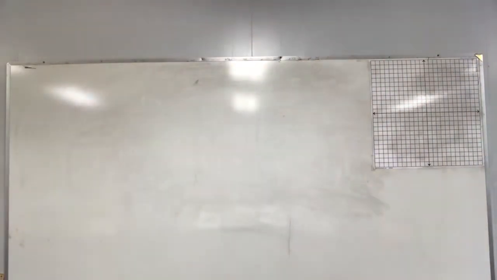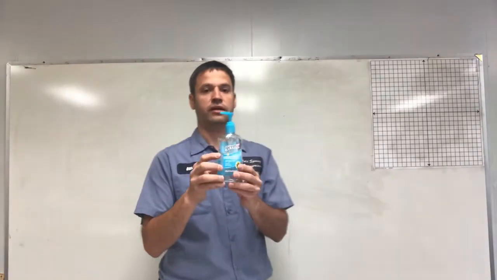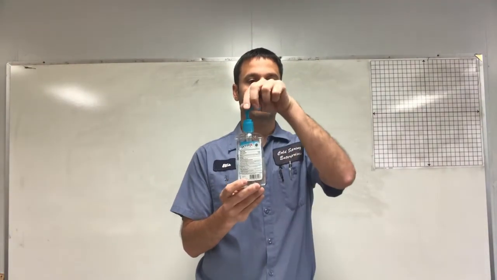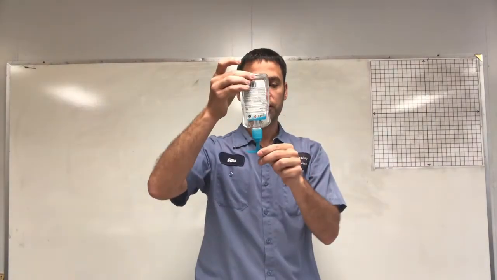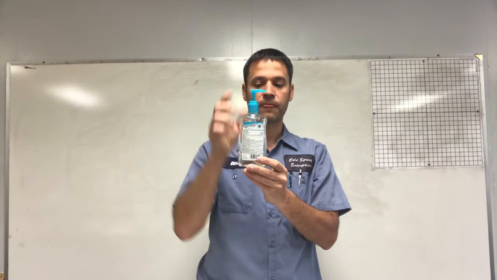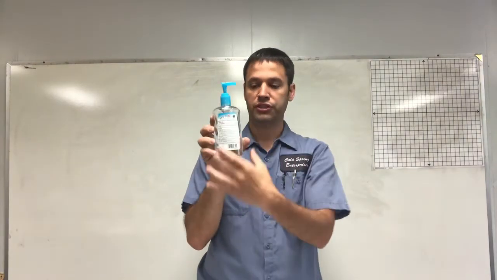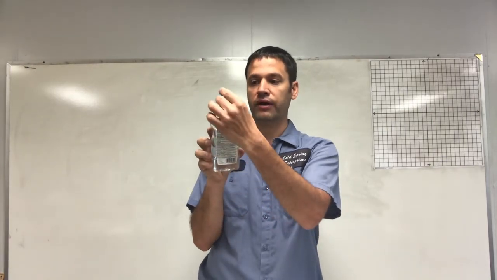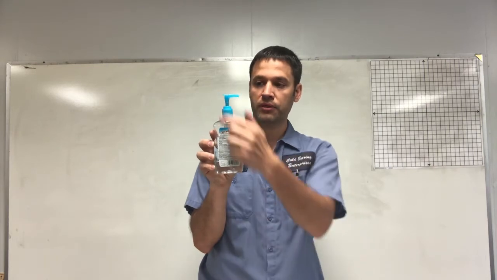This trusty Germex container, ignore the writing and everything, just go with the shape and this spout. If I turn it 180 degrees, I hope it doesn't leak, but it does not coincide with itself. If I turn it 360, it does. So this shape, this profile, does not have rotational symmetry. And I'm looking at just the profile of the bottle. In fact, it doesn't even have line symmetry the way I have it now because of the spout.